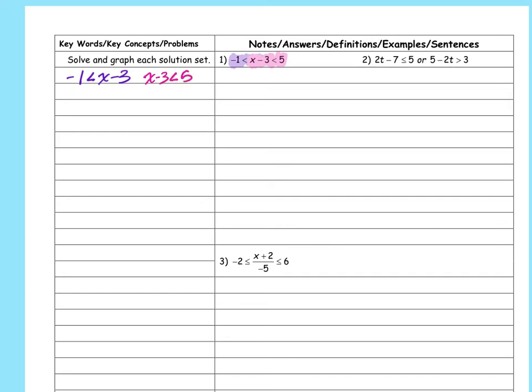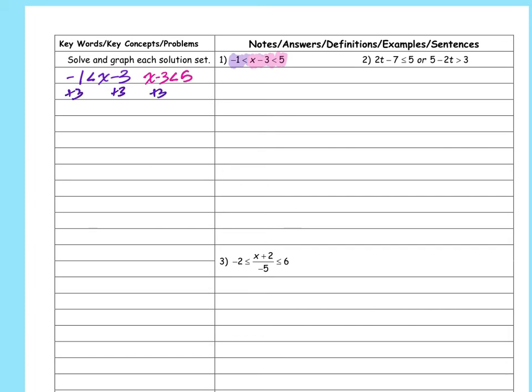So no matter what way I do it, I still have to do two equations, because I'm going to have 2 separate answers. This way, if I separate it out, sometimes it's better for people to see, oh yeah, I have 2 equations I have to do. If I leave it in the form that the equation's originally given to me, sometimes it's a little harder to see. But I'm going to solve this first one both ways so you guys can see how it's done both ways, okay? So if I separate them out like I did over here, I'm just going to solve like I did yesterday, when we were in class.